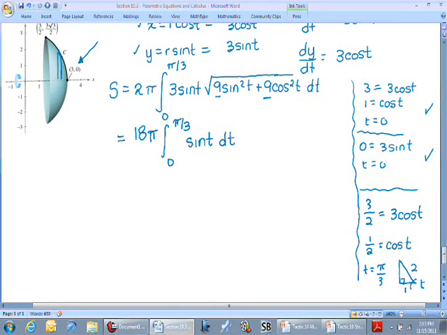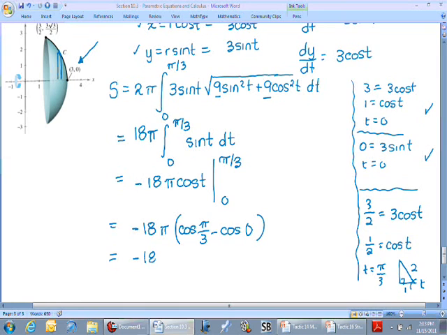Very easy to integrate. Integration of sine of t, of course, is going to give us negative cosine of t. Right? Remember, whenever you integrate and the answer that you get starts with the letter c, you want to have a negative sign in front of your answer. So we have negative 18 pi times the cosine of t, and our boundaries are still going to be pi over 3 to 0. So we plug those in. I'll sort of factor out the negative 18 pi. So we have to evaluate the cosine of pi thirds and subtract the cosine of 0.